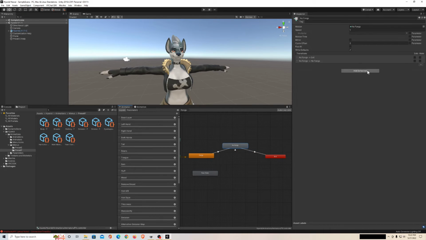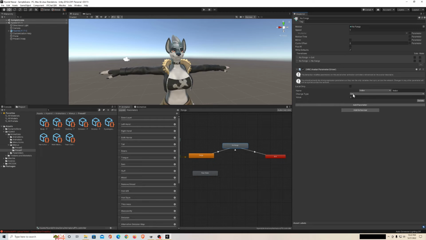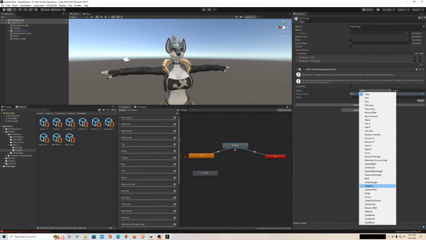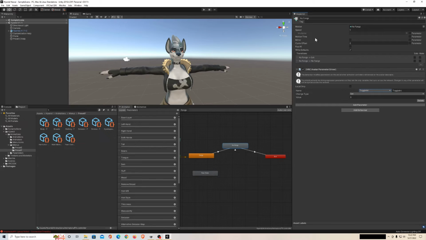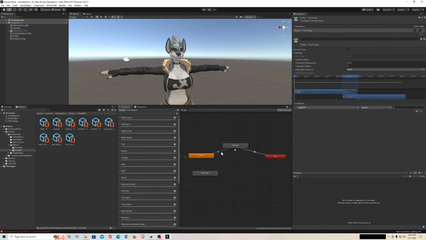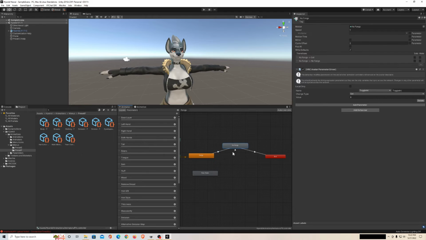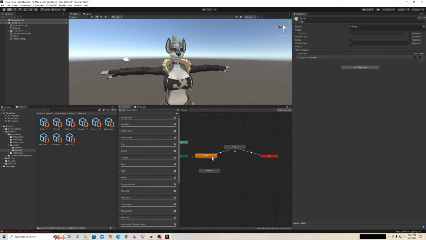I can leave all these, but then I have to add a behavior parameter driver, I think is what it's called. Set, for me, I called mine toggle int, and then set the value to whatever one was it, which is 8. Yes. And now I believe this works.